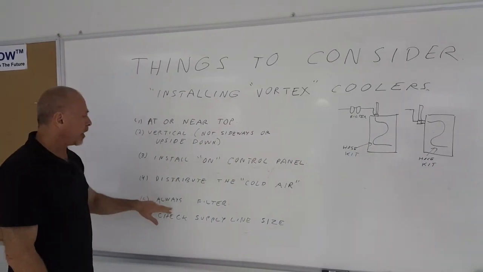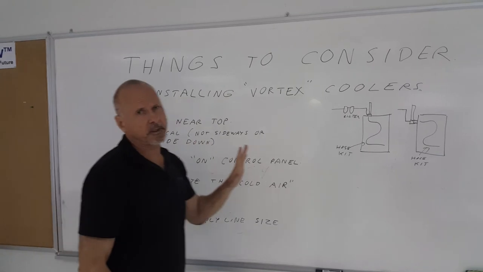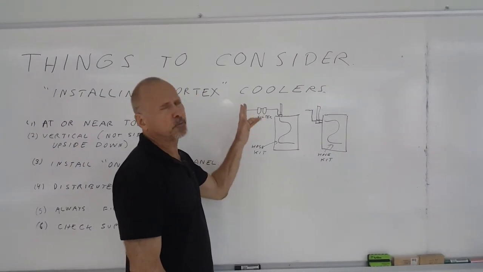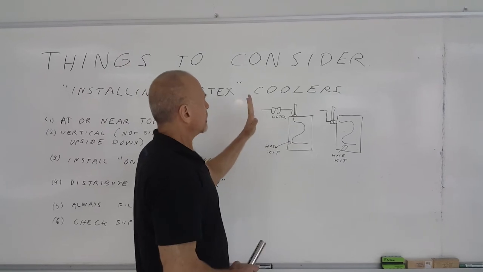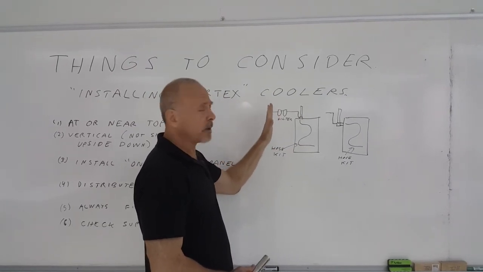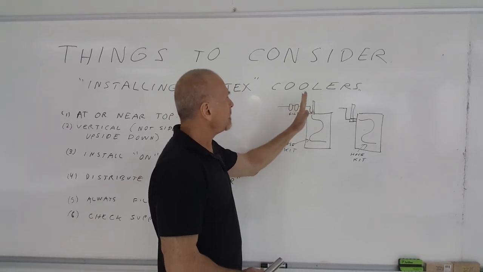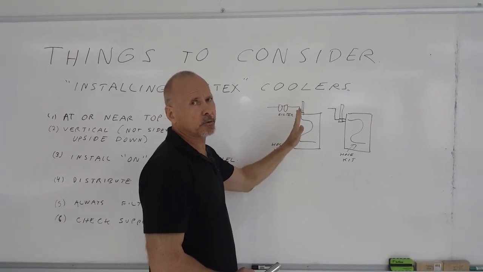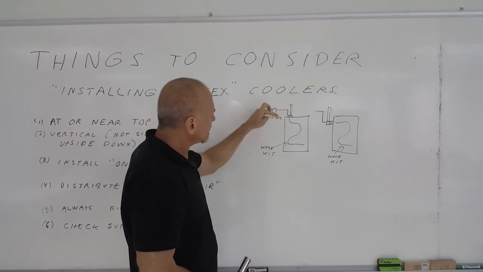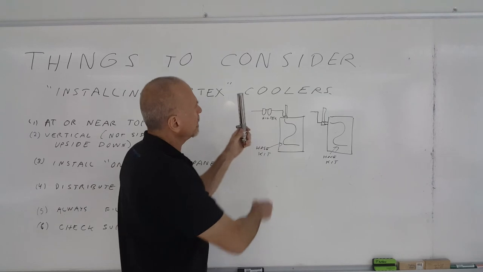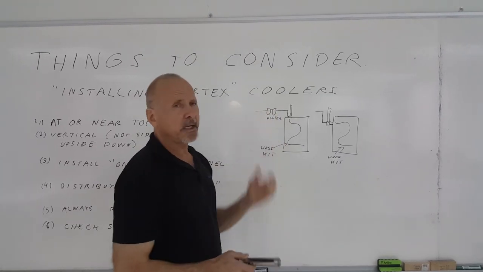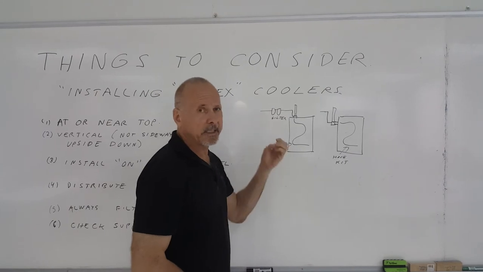Five, always filter the compressed air. For sure you want to have a water removal filter. Now, what's nice about that, as long as you have a water removal filter and remove that water, you will stop any moisture from ever getting inside that control panel. That's because even if it's saturated compressed air, once that air goes into the panel cooler, it's going to start going back to atmospheric pressure. The relative humidity of that compressed air goes down significantly.